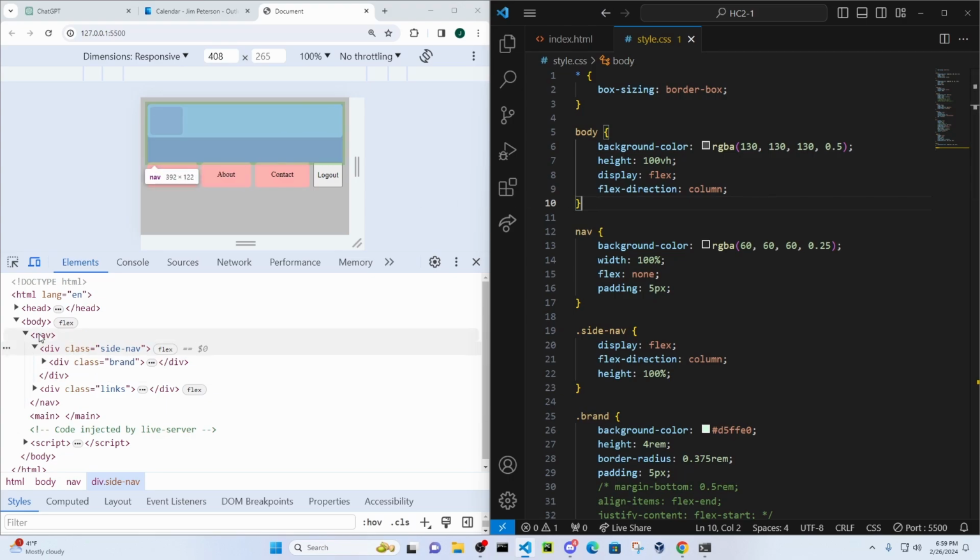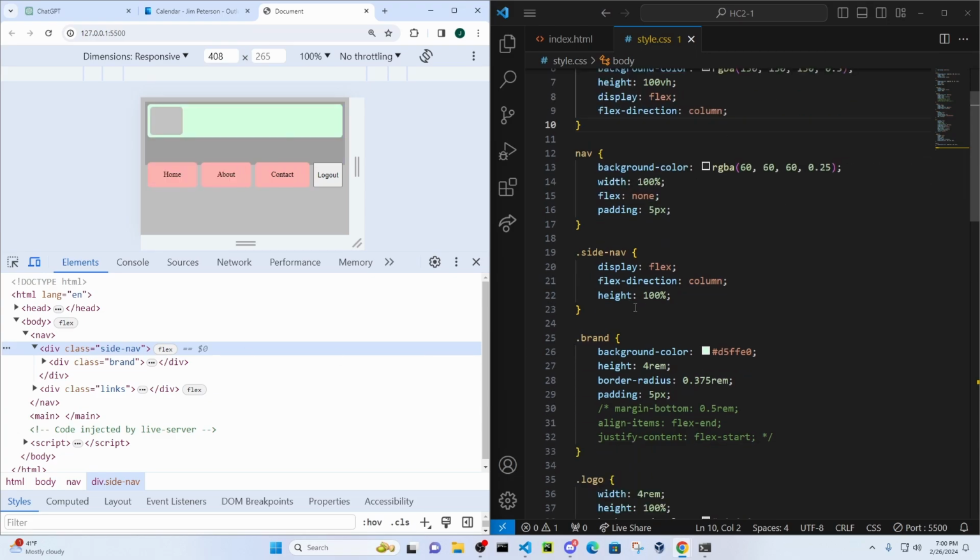So let me hover over this. If you look at the size of our nav, the green is the padding. Right. Let me zoom in. Can I zoom in? It's not working. So the green is the padding, the blue is the content. But then if I go down to side nav, you can see that the blue is the content. We have no padding, we have no margin, but for some reason, what's this purple? Let me scroll up here. So this is our side nav styles.